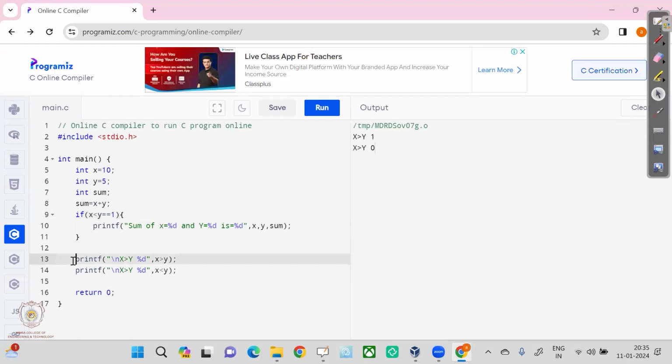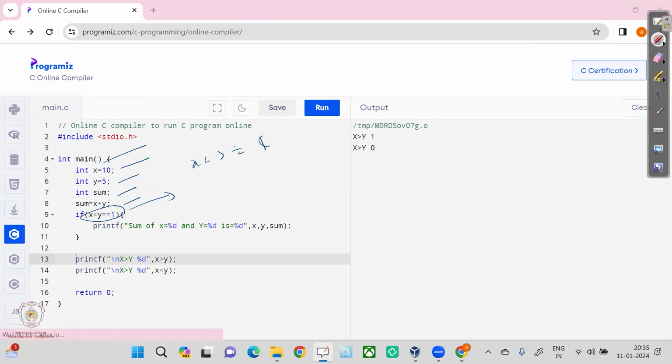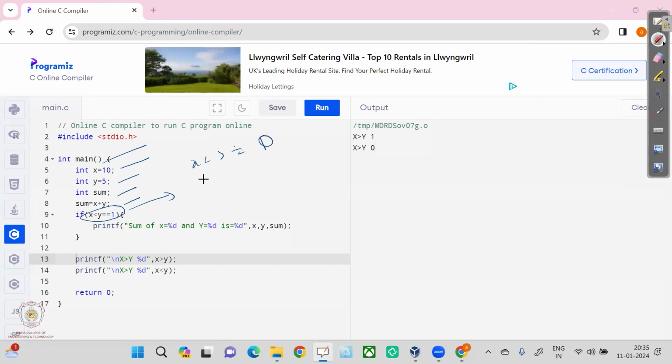It will start from the 13th line. Remember, there is a pointer running. Program execution always starts from main, and it executes the program line by line and keeps on continuing. Whenever there is an if condition, it will check here. x less than y will return 1 or 0, and because x is not less than y, it is 0.